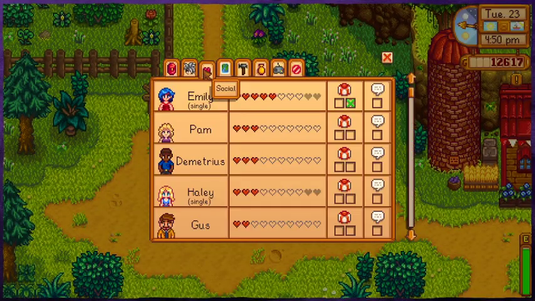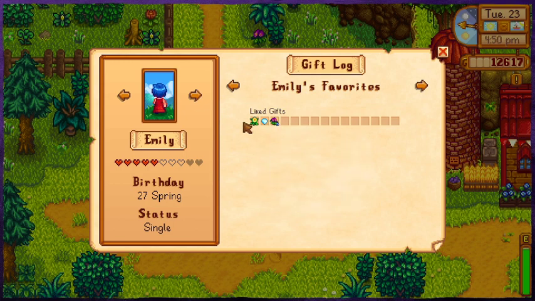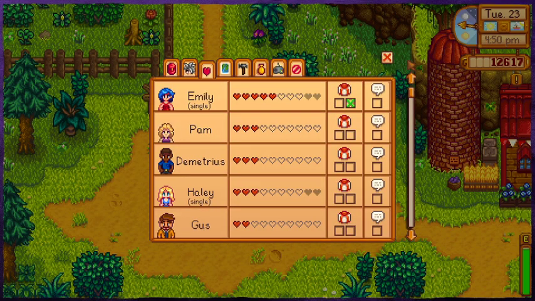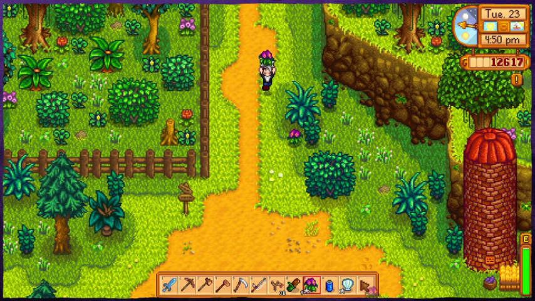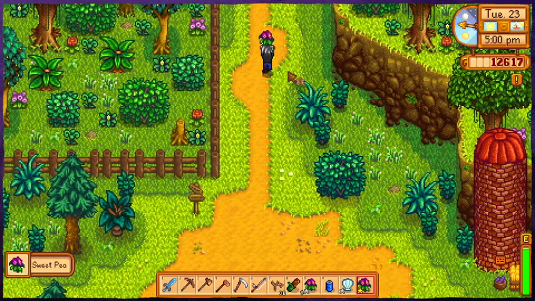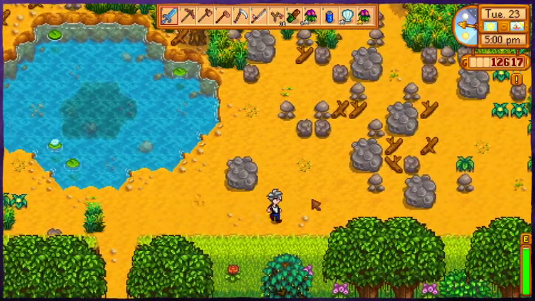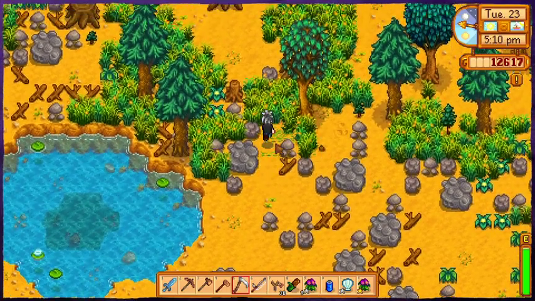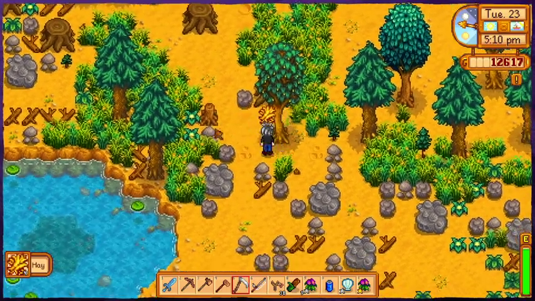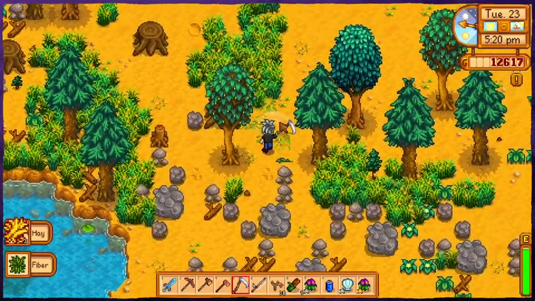And because I wanted to make sure I reached maximum with Emily, diamonds, sweet pea, and daffodil. So next time I see Emily, I'm just gonna give. Oh, there's another sweet pea. Oh, gold. Okay, I'll take that.